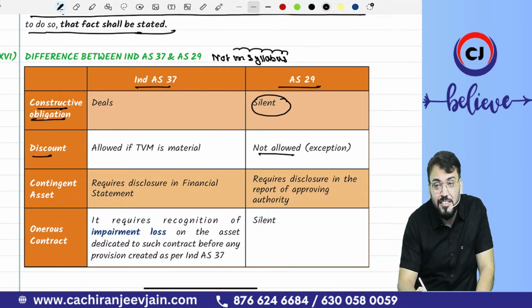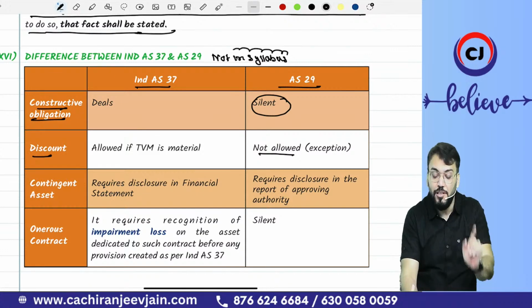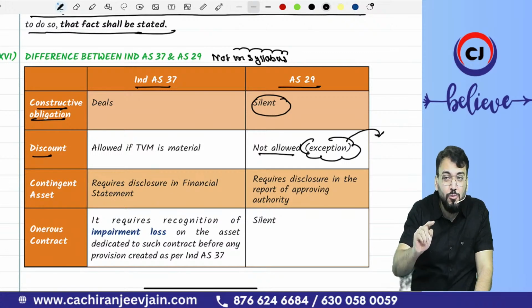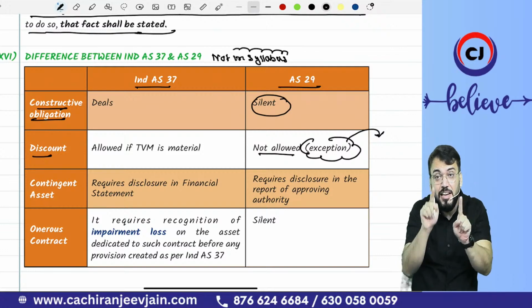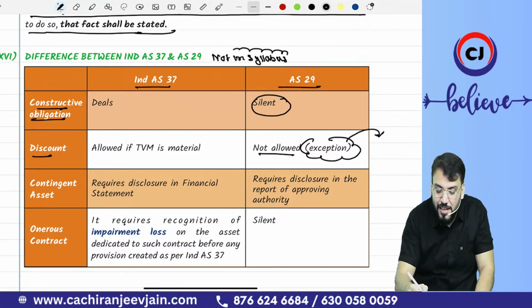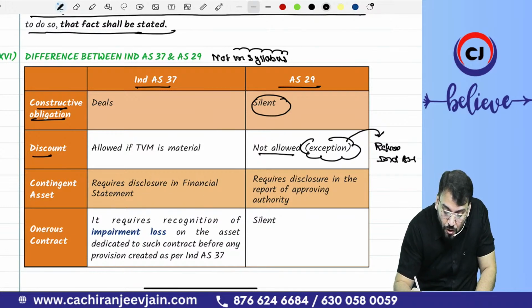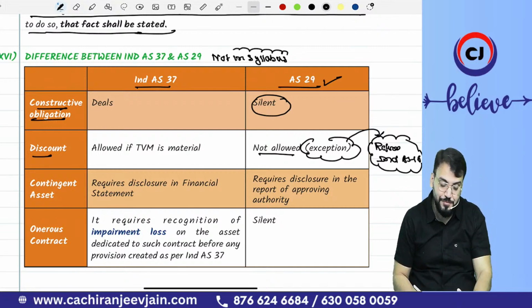However, AS 29 has given only one exception, in which situation we will do discounting. This exception is also nothing but the para which we will do in Ind AS 16. I said we'll refer to Ind AS 16 for the journal entry, asset capitalization, provisions. That time only I will explain this also. So only in one particular exceptional situation, discounting is allowed under AS 29. Otherwise, AS 29 does not allow discounting.